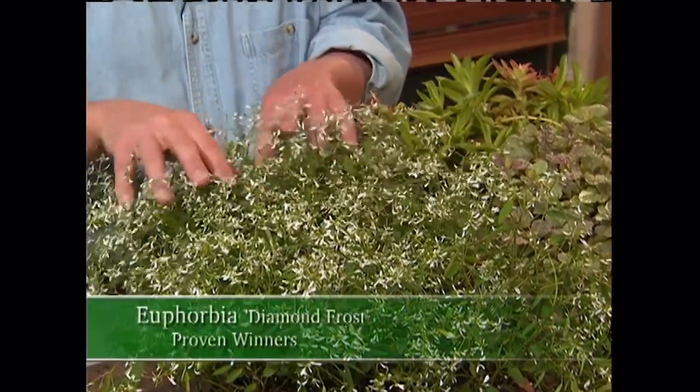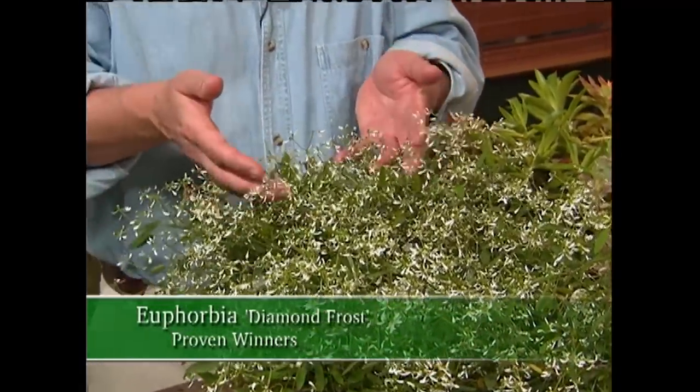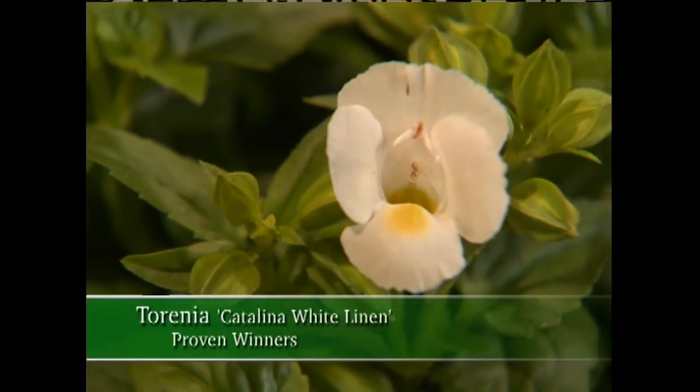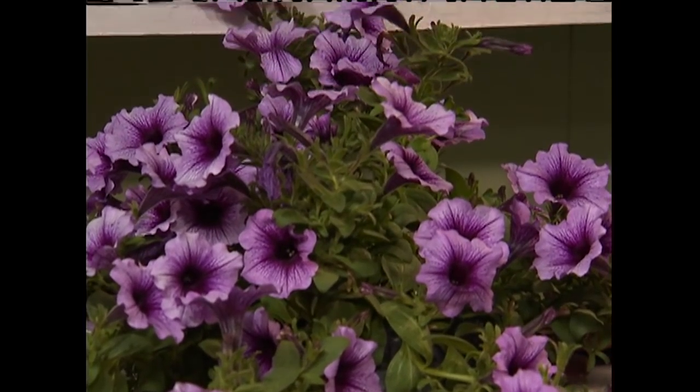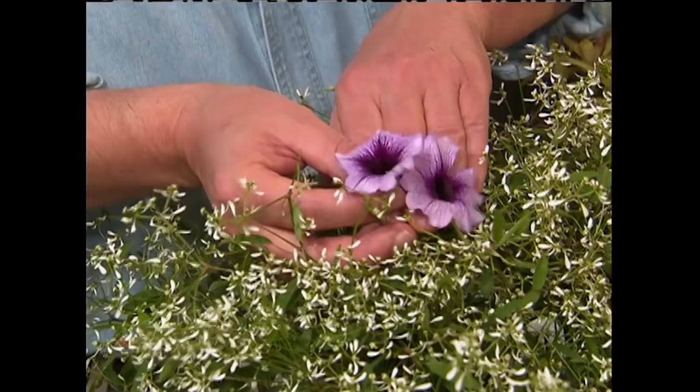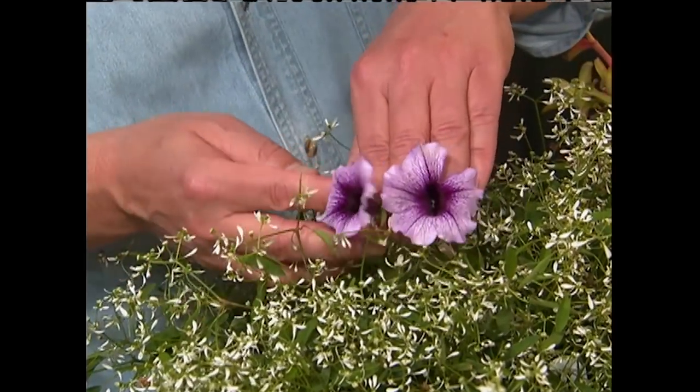As a plant nerd, I'm so excited that every year I get to trial some new and interesting plants. Several years ago I started with Euphorbia Diamond Frost, and I just love it. It's so versatile — it'll take some shade and it'll really flourish in full sun. In the shade, a perfect combination plant is one of the Catalina Series Torenia, like White Linen if you want a monochromatic pure white scheme, or some blue ones add beautiful contrast. In full sun, you might plant it with a Supertunia — this one's called Bordeaux. Those gorgeous purple Supertunia blooms in combination with the Diamond Frost are pretty yummy.